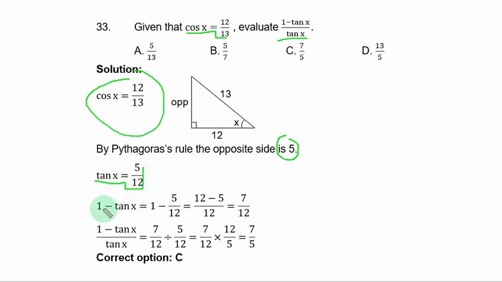So let's get the numerator, 1 minus tan S. That is 1 minus 5 over 12, and that simplifies to 7 over 12. The whole expression is this. So you have the numerator divided by the denominator. You change the division sign to times and you invert this fraction, you have this result. By the time 12 cancels 12, you are left with 7 over 5. C is the correct option.